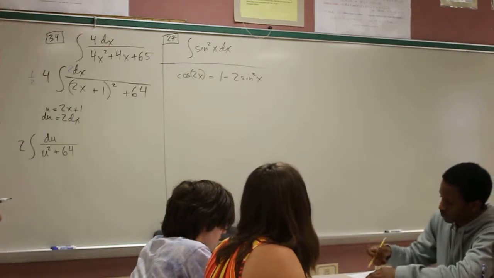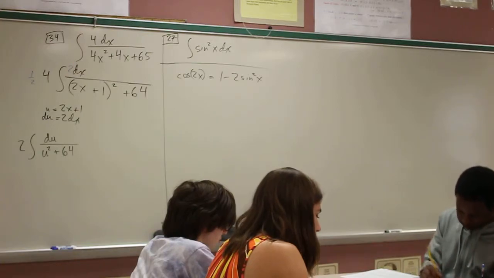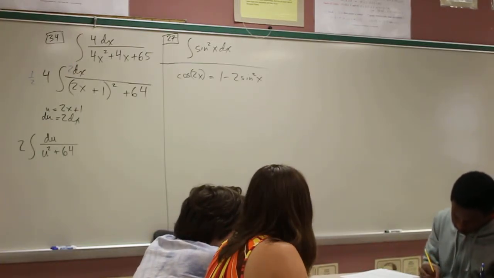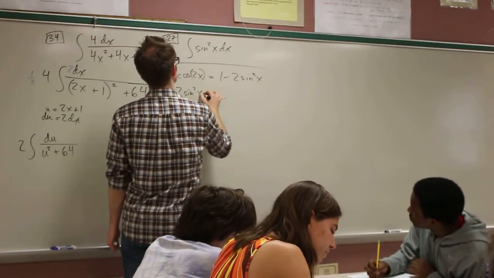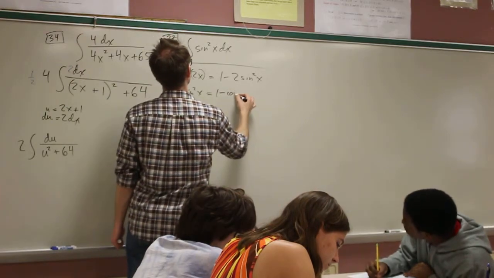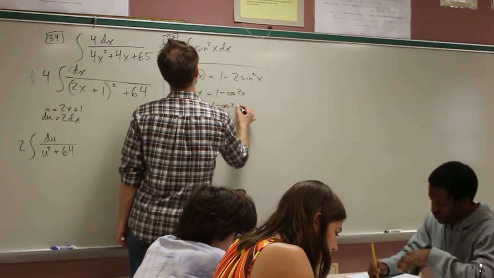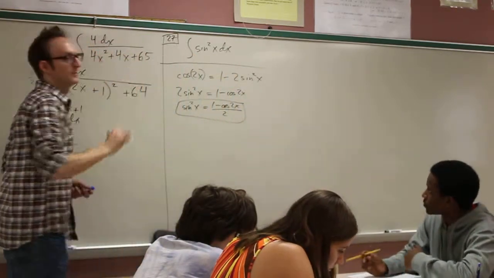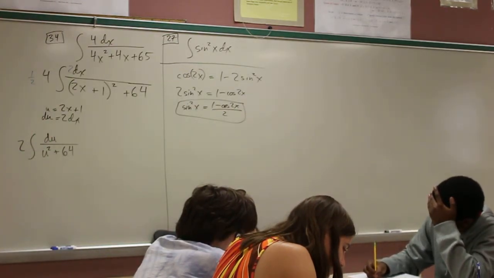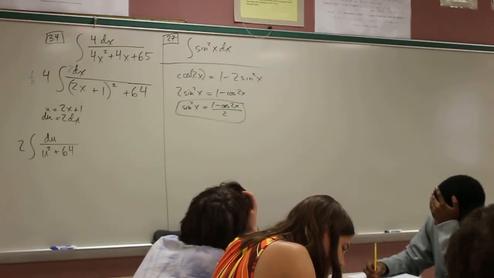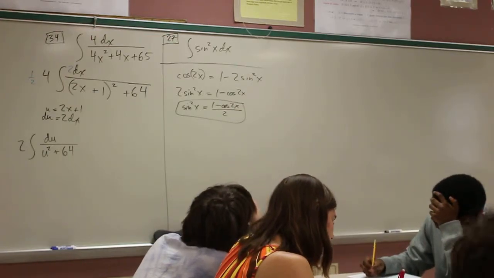Okay, go. Using the fact that cosine 2x is 1 minus 2 sine squared x, please solve for sine squared. How would you think to do that? You don't know any other identities involving sine squared except for that one. The packet is posted online. Bam. That is the so-called power reducing formula for sine squared. You did that a long time ago. It was a stepping stone on the way to the half angle formulas.